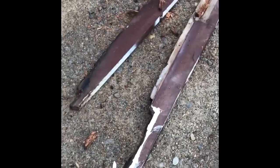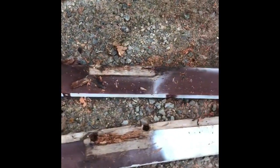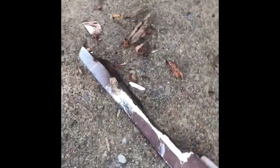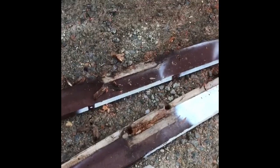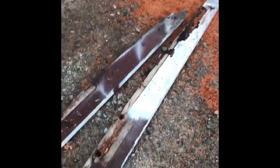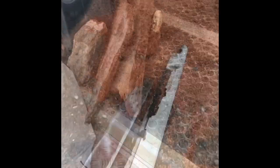I wanted to show you — I think you knew how bad the damage was, and I had a chance to see how bad the damage was on these structural pieces. They're completely missing here, which was interesting to work around — I had to mark half of it, turn it over, and mark the other half. Anyway, we're going to throw this stuff in the dumpster, and I wanted to make sure it was recorded for you.